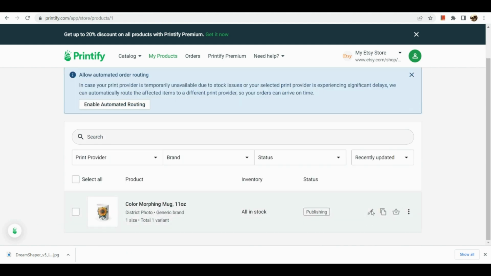So as you can see, the publishing is actually the status is still on publishing mode, and here you can actually select the item, and you could also edit the item, copy the item, and whatnot in this section, right? So for the variant of this mug, we only have a total of one variant for this mug, so there's no variation for this one.